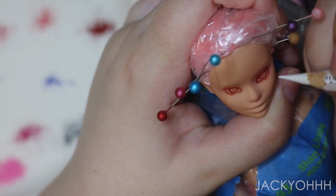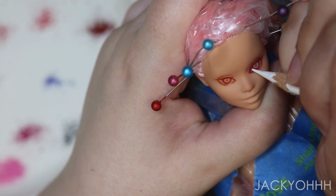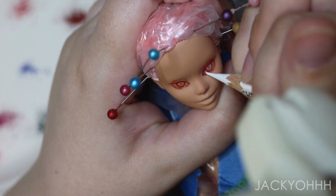I color in the whites of her eyes with a white watercolor pencil, and I color in her waterline with a peach watercolor pencil.